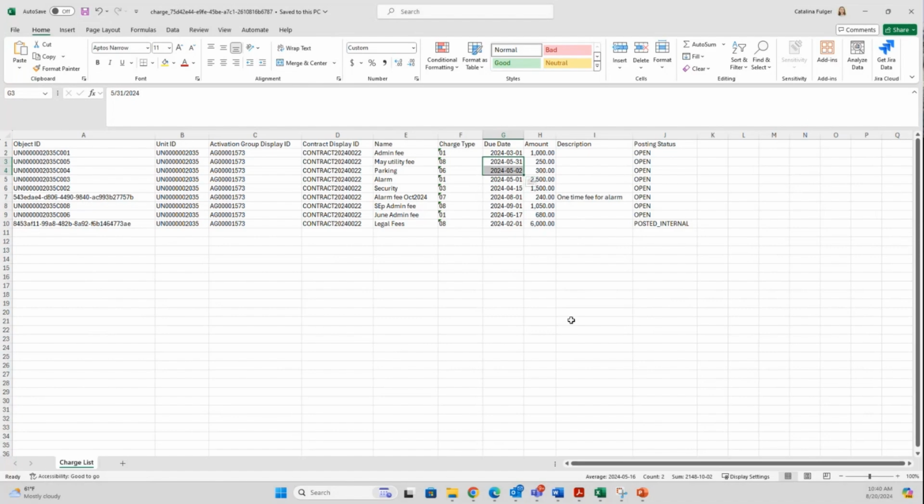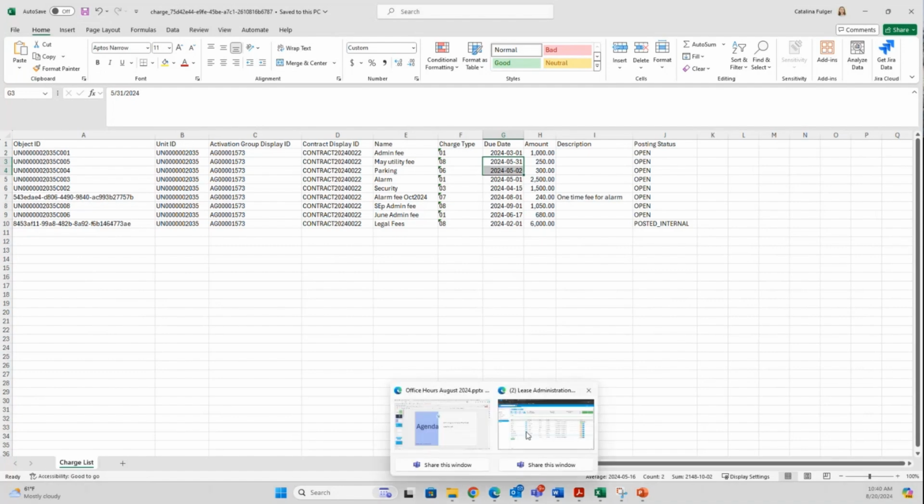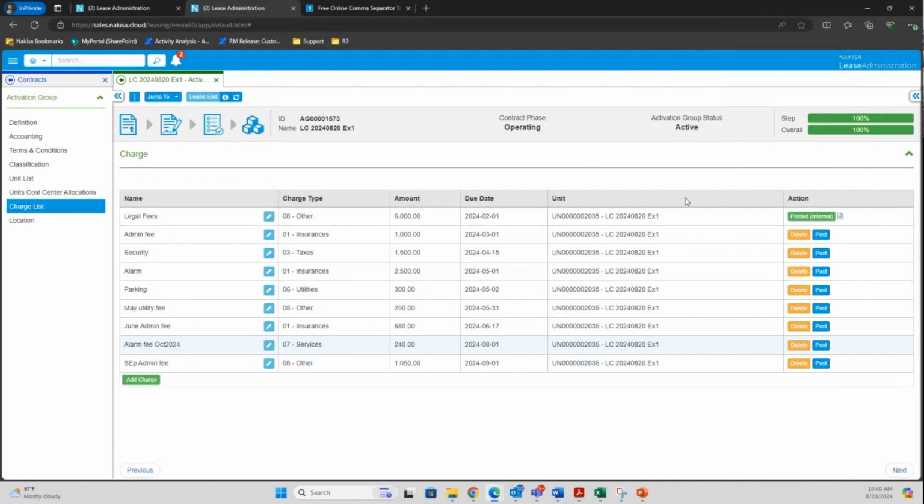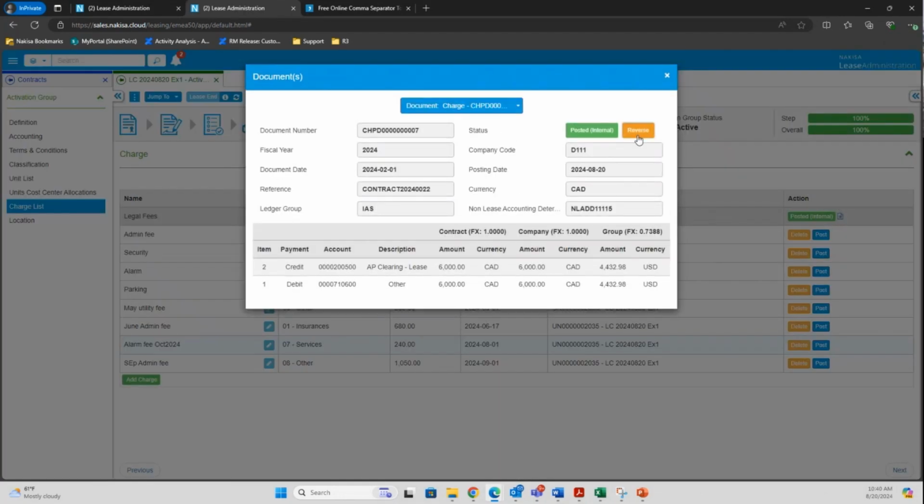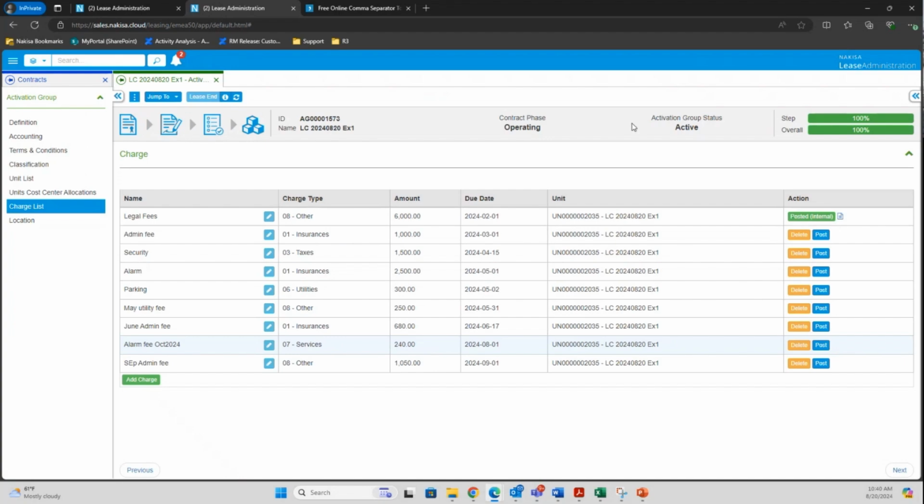And of course, once the charges are created and available in your AG, you can post them. You can reverse them if you want to, and you can do that at individual level.